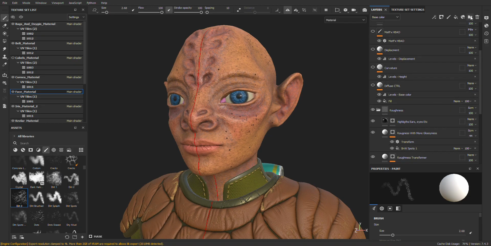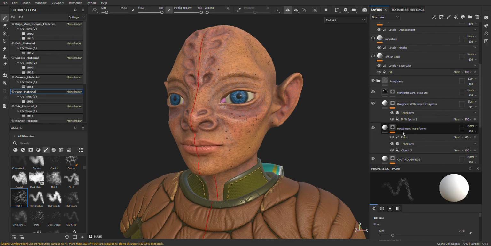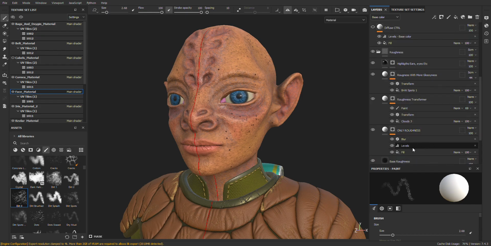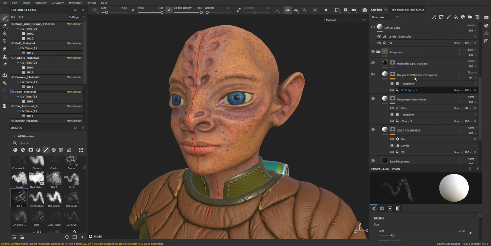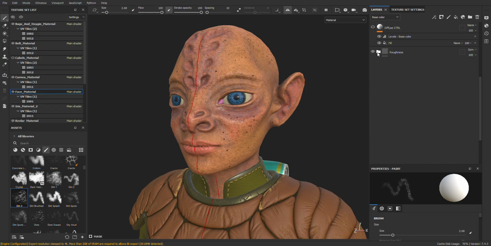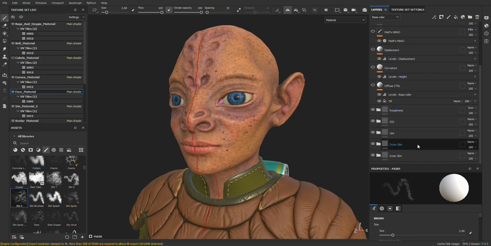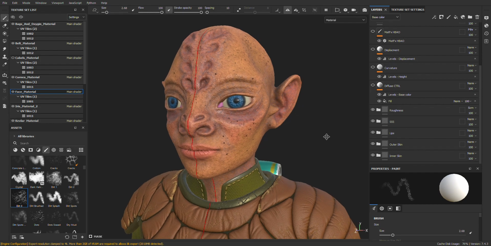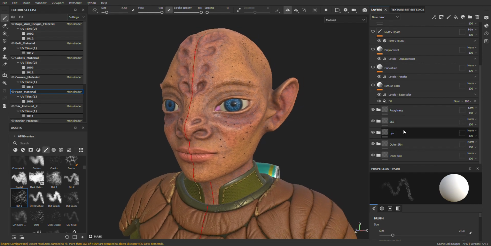I usually go down there, and there you have a folder. So all the roughness and all the colors that I've been doing just for that type of effect, I put down in folders, right? For example, roughness, and then I have a folder. Because when you're working in Substance 3D Painter, you can easily lose yourself working with many layers.